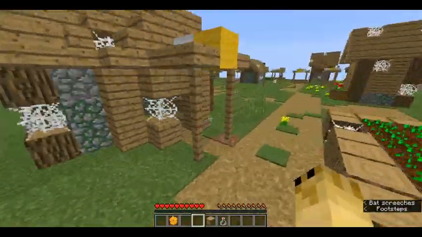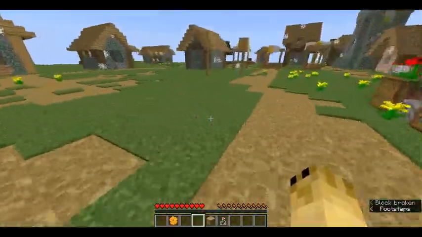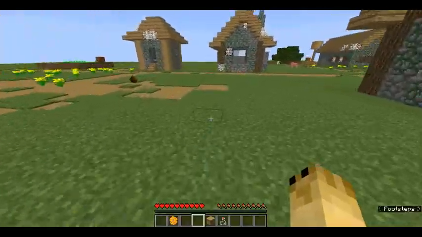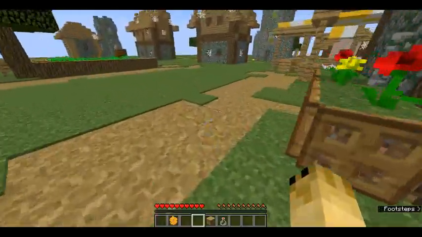I just noticed the snapshot. I was like, shit, it's time to go on to Minecraft. New snapshot. These are extremely rare, these things. These villagers, or this type at least.